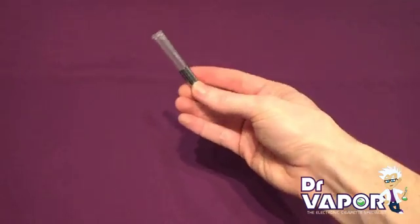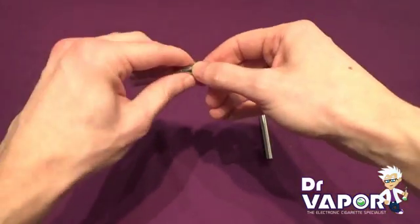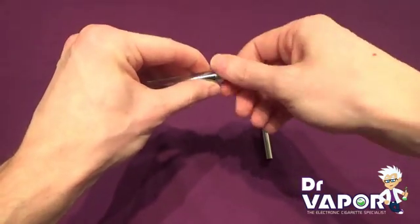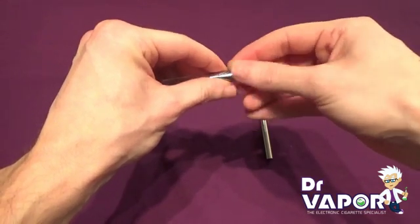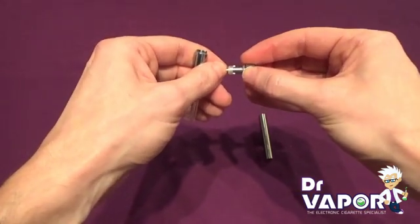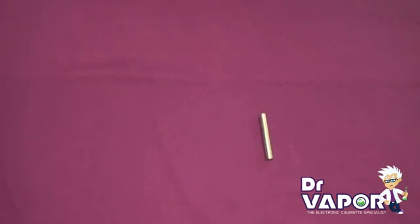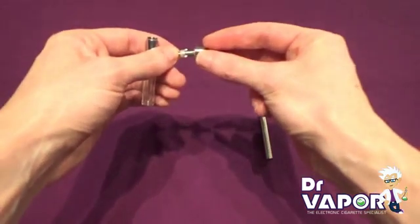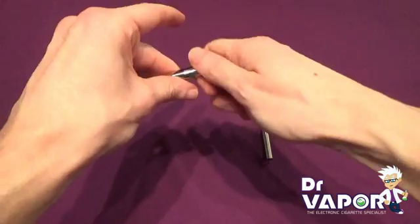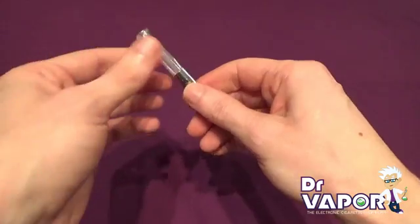To get access to the coil, the second section here with the serrated edge, if we pinch all the way up to there and twist the serrated section, it will expose our coil or our heating element. This is it here. If we take it out and we get a new one, we can pop the new one back in here, slide it all back in and screw that back on. Nice and easy. And that's a new coil in there with our e-liquid.